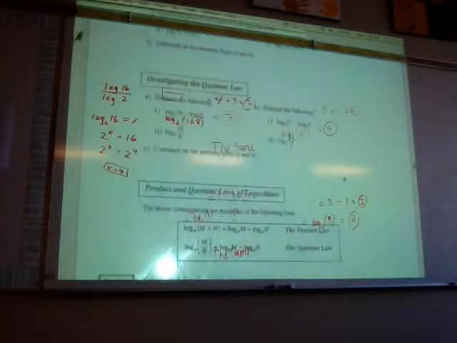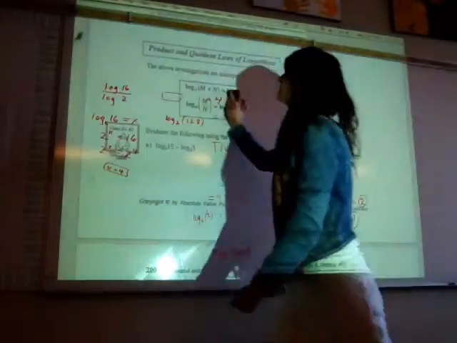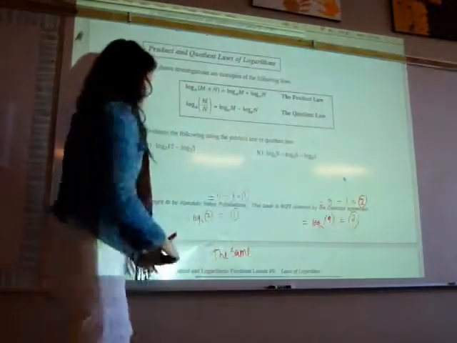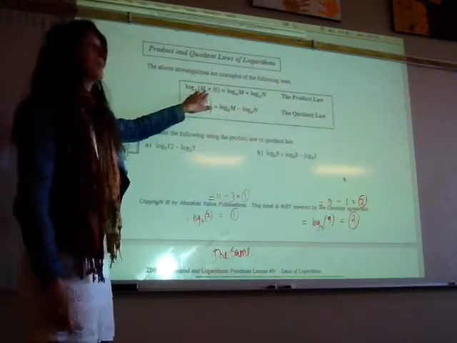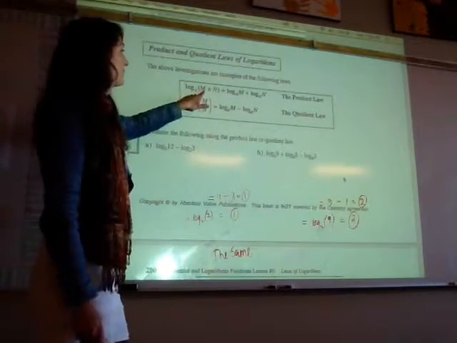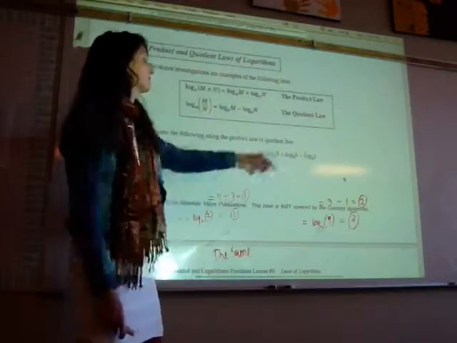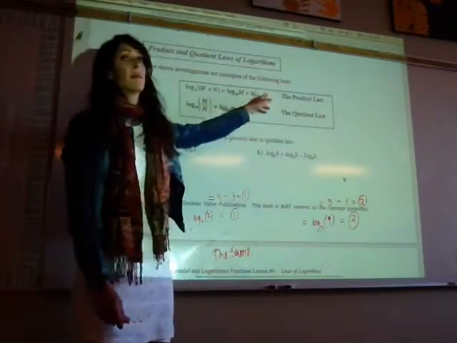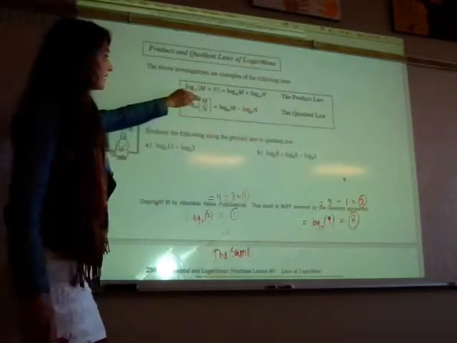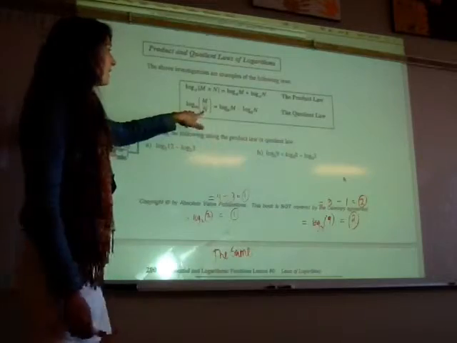Which leads us to the product and quotient laws of logarithms. So if we see that a logarithm has an argument that is being multiplied, we can rewrite that as an addition statement. Taking the arguments, we can separate them and have log of the same base, argument m, plus log of base a, argument n. We're just taking the arguments and splitting them up. The bases have to be the same. Similarly with the quotient law, we can take the numerator, and that's going to be our first term for the logarithm, and then the denominator will be what we're subtracting.